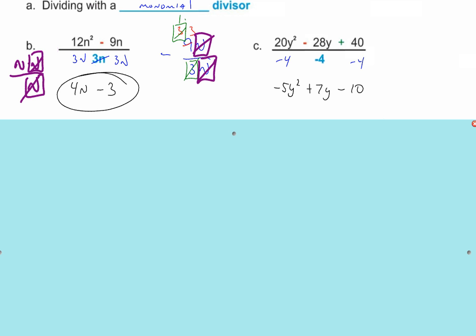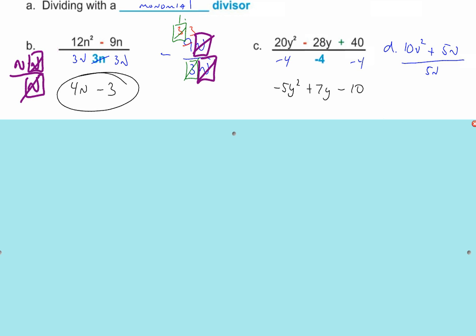And you know what? I better give you guys one more quick example lest you make the common mistakes. Let me give you one more. We'll do a simple binomial. How about let's do 10n squared plus 5n divided by 5n. Go ahead and solve that. 10n squared plus 5n divided by 5n. See what you get with that.